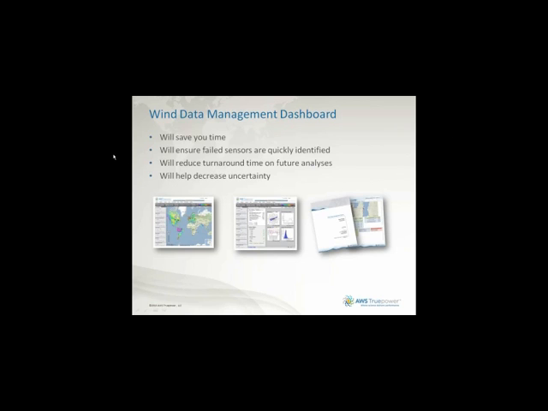So again, just to recap on the wind data management dashboard, what it can do is it'll save you time. You won't have to have your people or you yourself analyzing that data as it comes in. You can depend on AWS Truepower and our automated systems to do that work for you. And because those systems are automated, we can keep the service pretty affordable. Again, best of both worlds. You've got automated Met Tower management that's overseen by experienced AWS Truepower meteorologists.